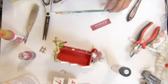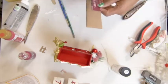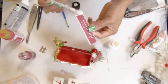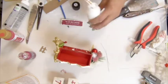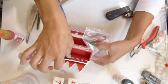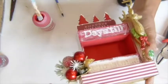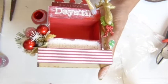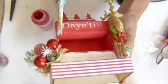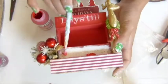Now I put white acrylic paint around the Christmas tree to make it look like snow. I'm cutting out a sentiment that says 'Happy Holiday' and backing it with chipboard to thicken it. I trim it off, burnish it, and use white acrylic paint on the edges to make it look like snow. I glue it on my Christmas tree. For the thick parts I decided to use red acrylic paint on top - the color will pop up more than the white gel paint. I do that at the bottom too.